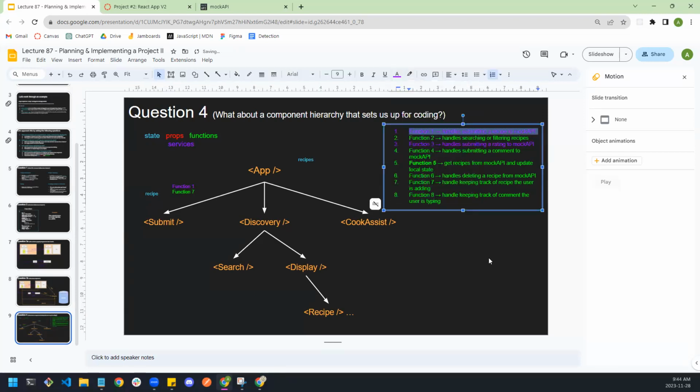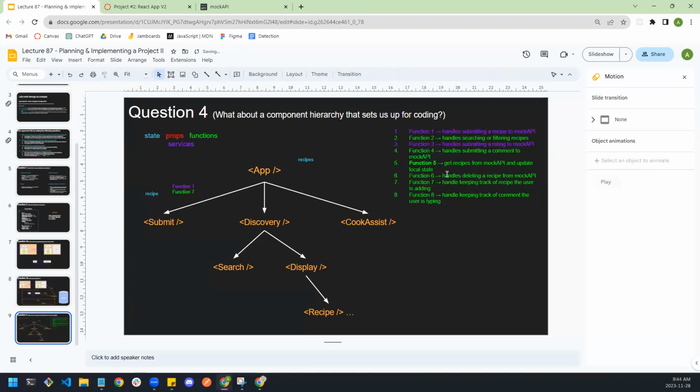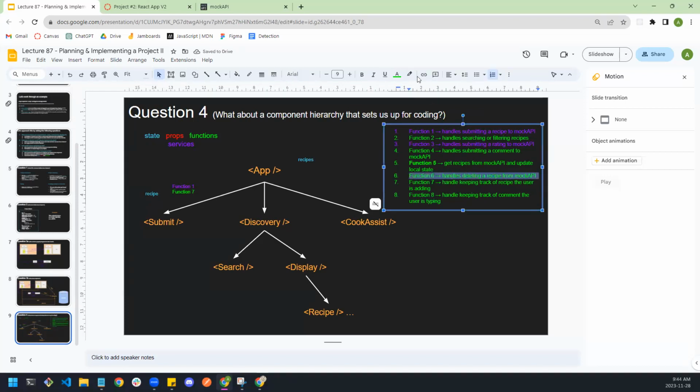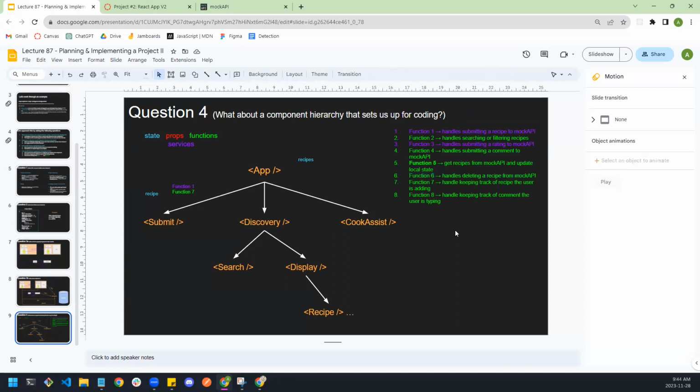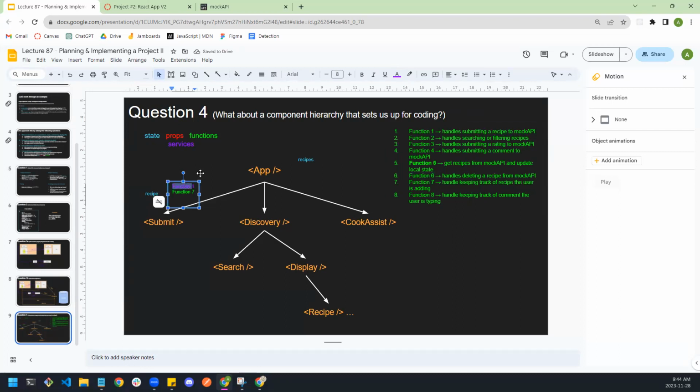Function 1, function 3, function 6. Actually, you know what? No, my bad. They're not service functions. Sorry, let me just think for a moment.